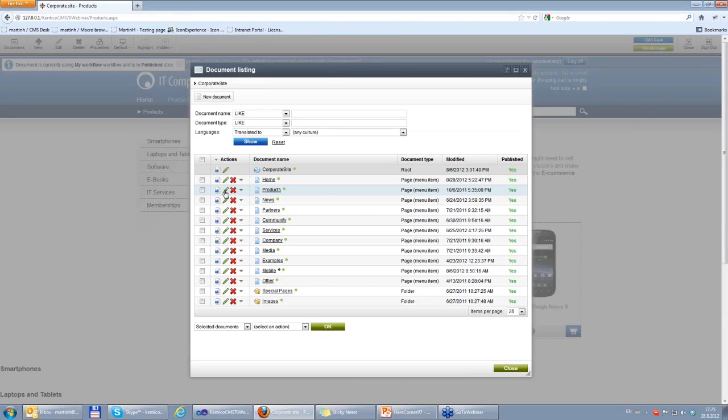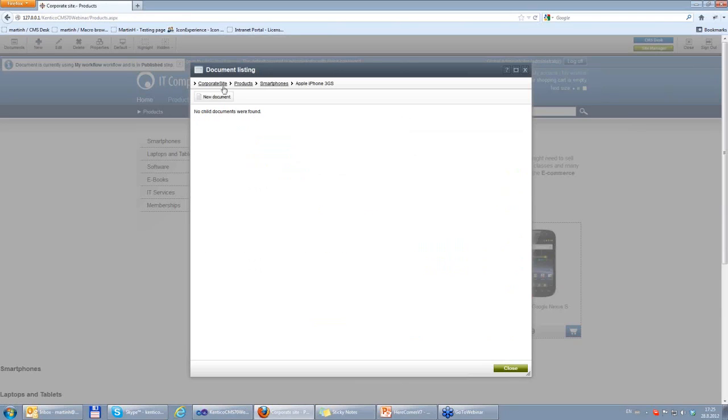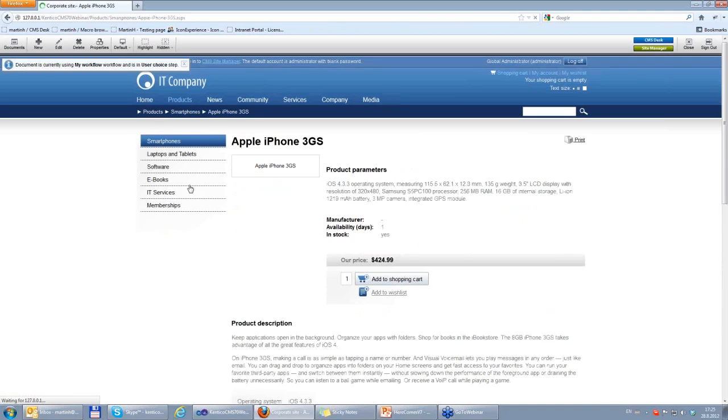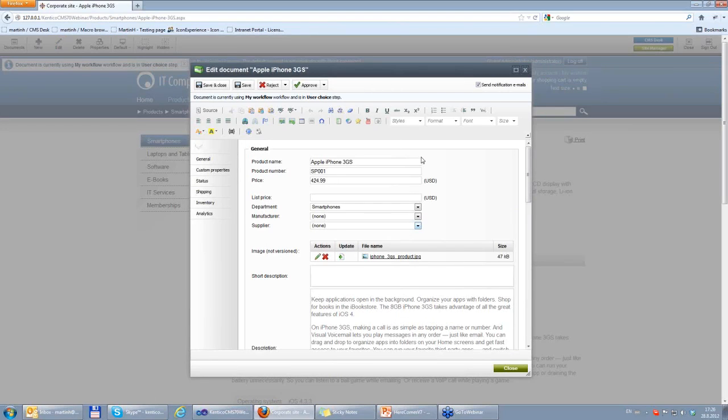Actually, I wanted to go here and to smartphones, to some particular phone. There are no more documents, so I'll just go to the edit view of this particular document, and if I would want to change it, I'll just hit edit in here and I get the edit dialog as well.